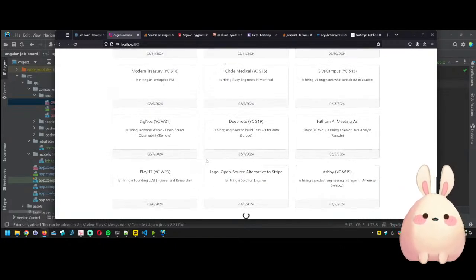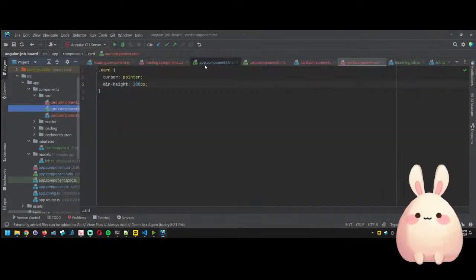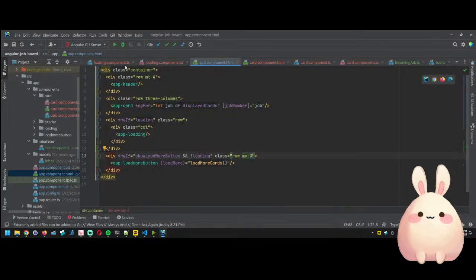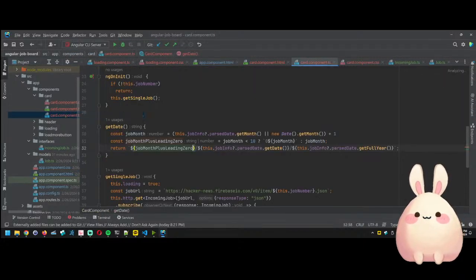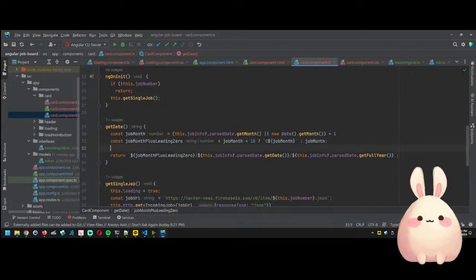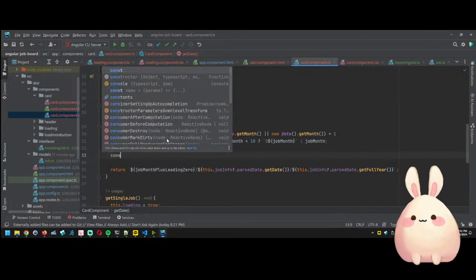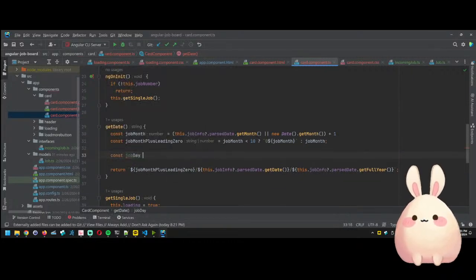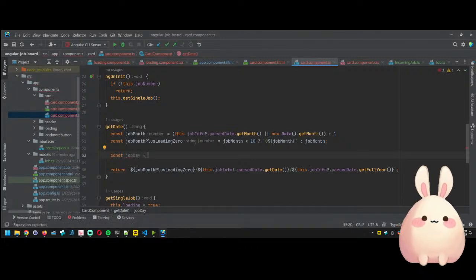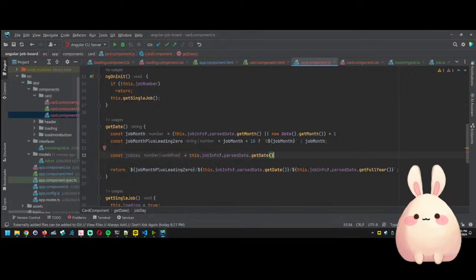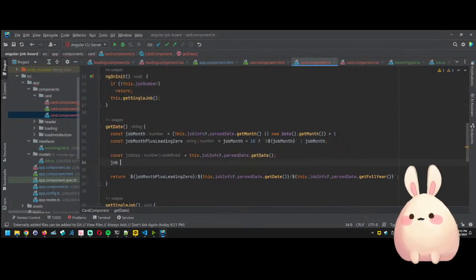I think I should adjust the dates there as well. Const, we'll call you job day, is equal to do the same thing.